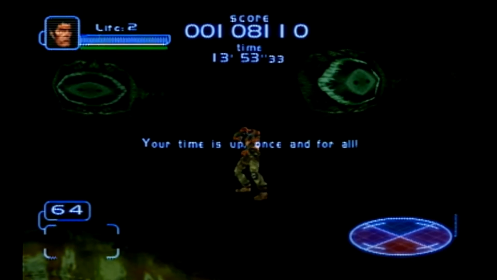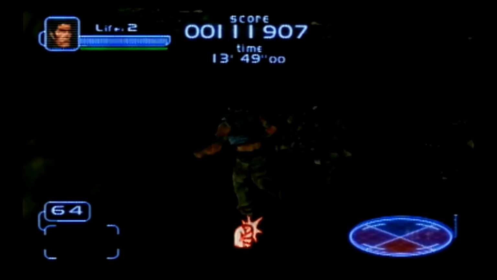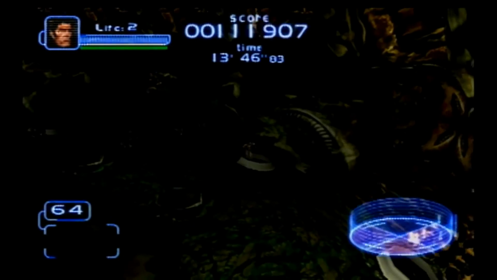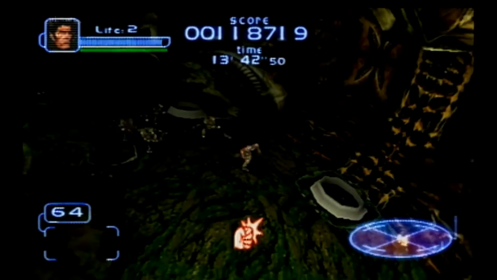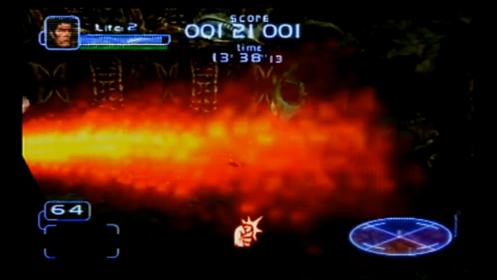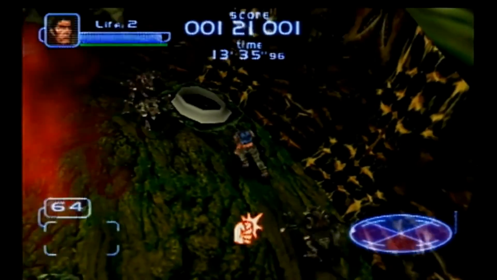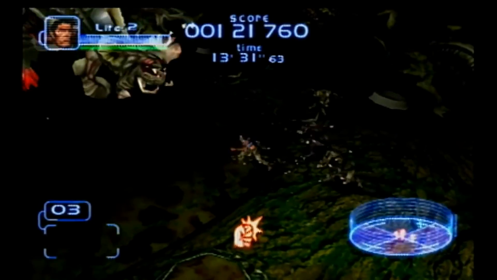Alright everyone, welcome to the final boss fight against the Alien Queen. And we don't defeat her with punching, unlike everybody else. We don't even defeat her with guns. We use grenades. And we've never used grenades this entire playthrough because they're useless for everything but this boss fight. But grenades are the only way to hurt the Alien Queen. That's why the bad guys drop them when they die.